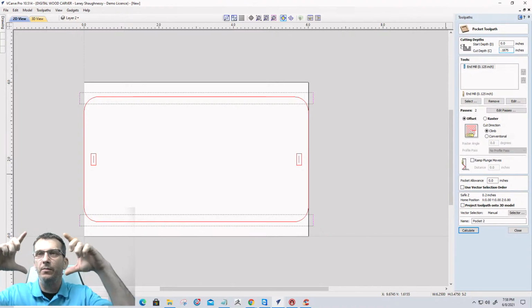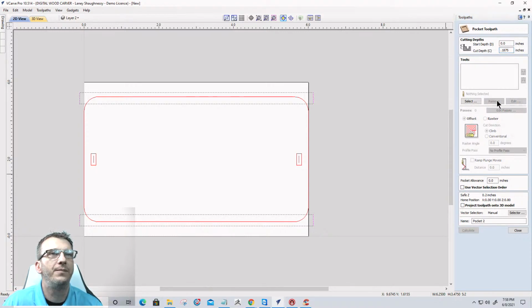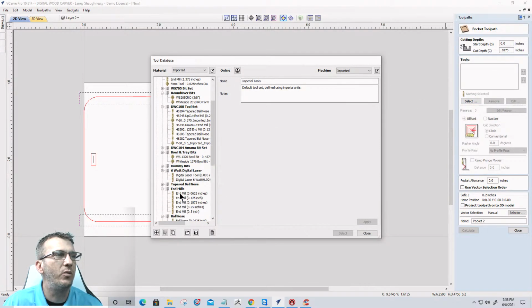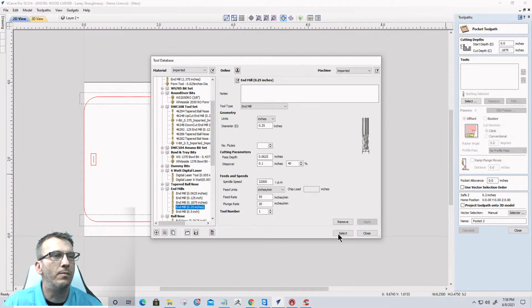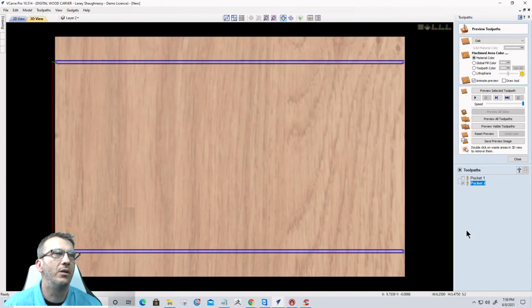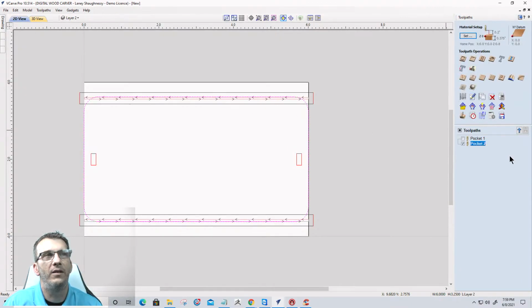If you remember, that's how much out of our 3/8 our lid's going to be recessed, 3/16 into that channel, and that's going to leave 3/16 of an inch of material there, so we need to mill that out. And we're going to use a 1/4 inch end mill for this. If I didn't want to do a tool change, I could stick with the 1/8 inch end mill, but I don't mind doing the tool change. And so we're going to run that pocket, and then of course a final profile cut.